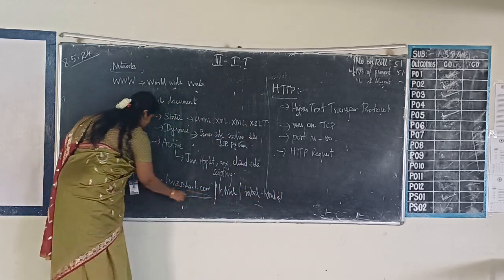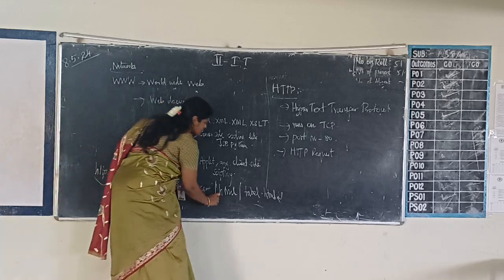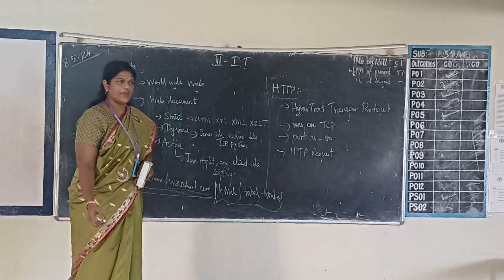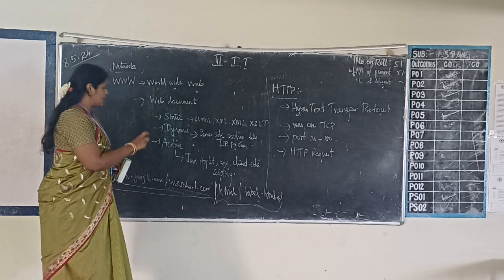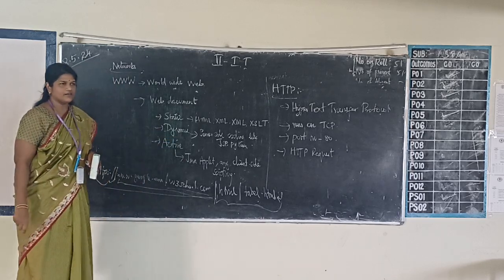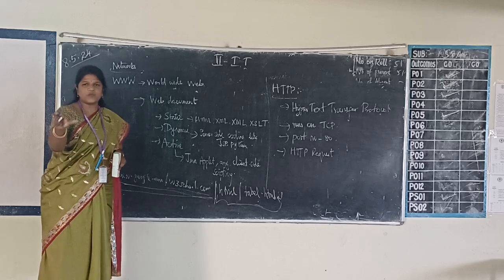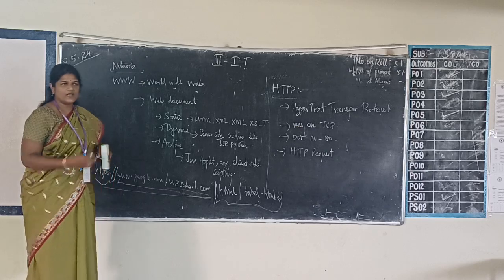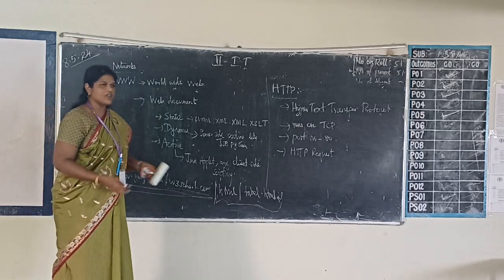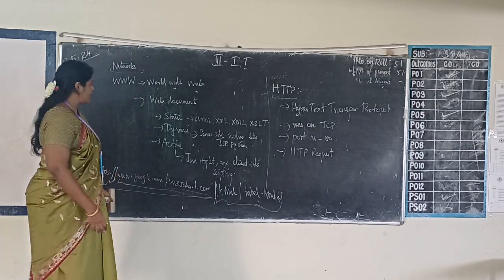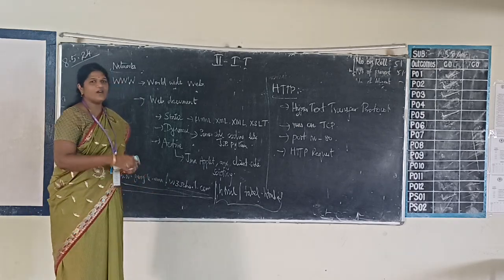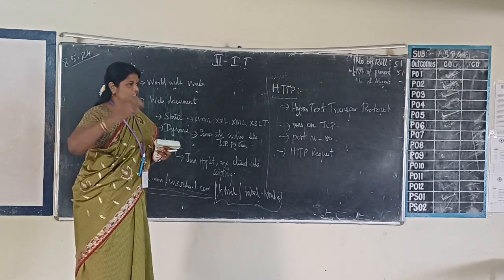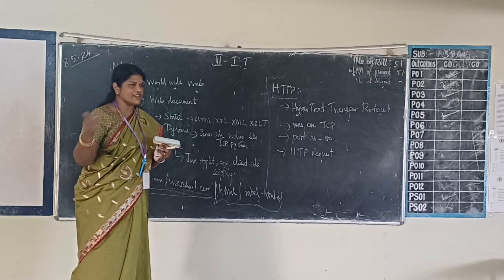So in this, this is the domain name, and this is the local file or resource path. So this is part of one URL, and together it is called a URL. Every day we are using so many URLs. This is what we commonly use. And the web document: whenever I am requesting, my request is sent to the requested server, and the server will respond. So I get a document. That is called a web document.